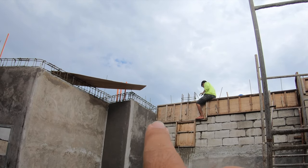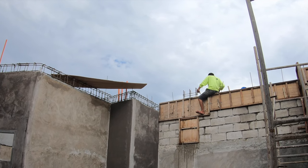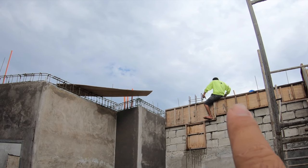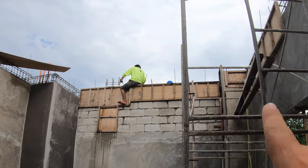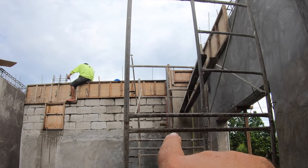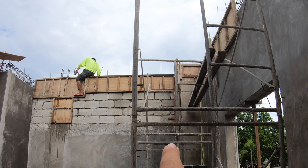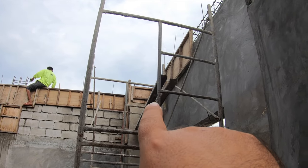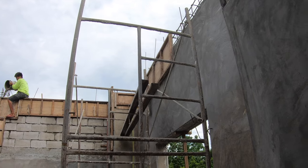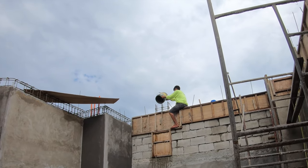They usually fill up the end with old concrete bags to block it off, and then they'll fill up back this direction, come around this column and finish it, because it was still open about halfway down where you see the hollow block versus the plaster coat, and then continue around the corner and about halfway up this side. So then on Monday, when they come back in, they'll go ahead and finish this up.